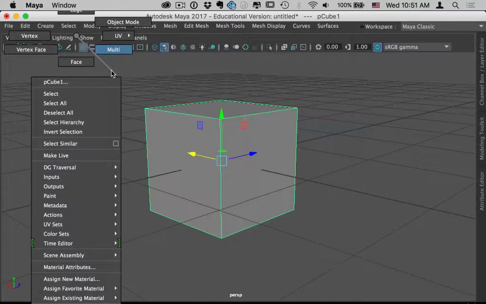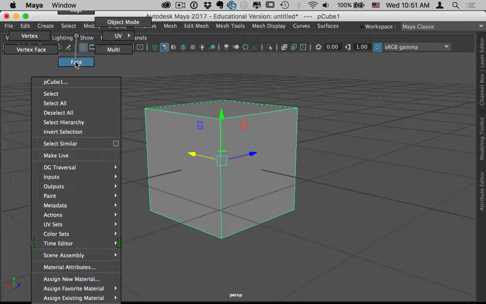Right at the top, you can see it says Object Mode. It says Vertex Mode. It says Face Mode. It doesn't say Mode, but it is Mode. And then at the very top here, just cut off on my screen, it says Edge Mode. It doesn't say Mode, it says Edge. So these are the ones we need to know: Object, Edge, Vertex, and Face.